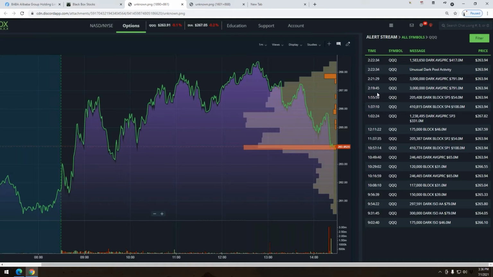Again, it was a really red tape, really brutal market. We had made all-time highs and we're just selling off like crazy. And then intraday, we had all of this activity come in. You had queues with 3 million, another 3 million, and 1.5 million. And this was a definite shift because it's so unusual to see this kind of size come through and this kind of money flow, that this was what shifted and turned gears, seeing this come in.